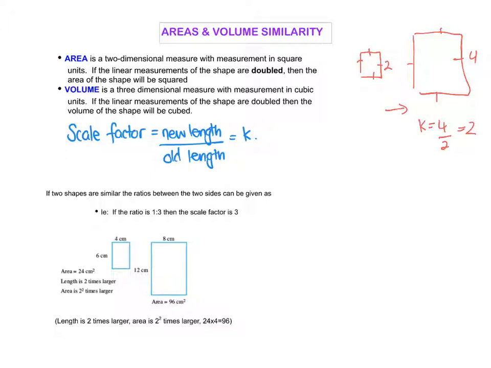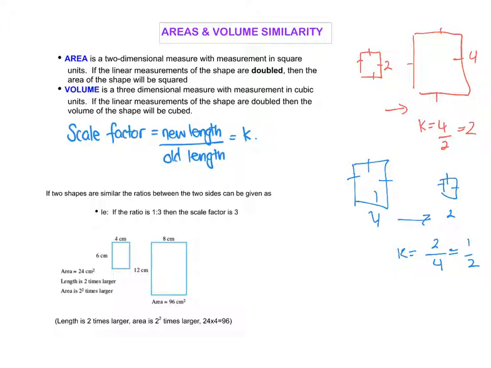So we're just going over here again. The scale factor, just remember, it's the new length over the old length. Say I went from a big square to a little square, so I'm going from 4 to 2. The new length is 2 and the old length is 4, so the scale factor is actually a half, okay? So you've got to be careful which way. We say new length because sometimes you don't want to say the larger object, because what if it got reduced? So just think the new length over the old length.